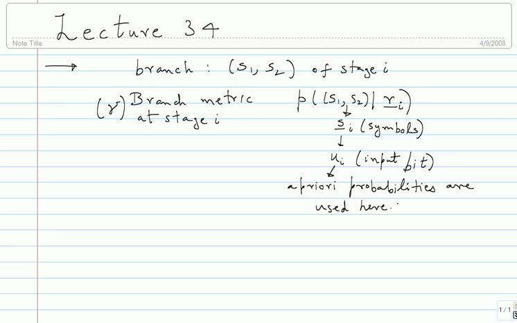The important thing is that this probability involves only things that correspond to stage I. That's where you introduce this a priori probability. From the previous iteration of the other decoder, you would have got some a priori probabilities, and you use them here. So just to make that very specific, that kind of winds up our turbo decoder.